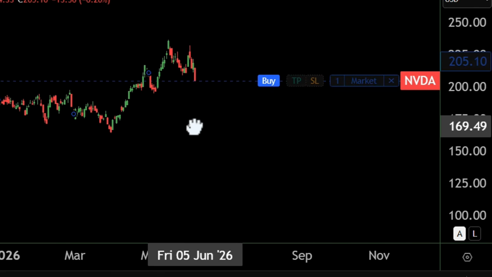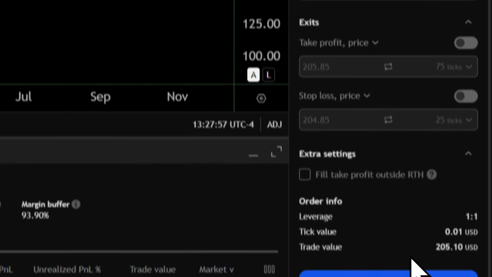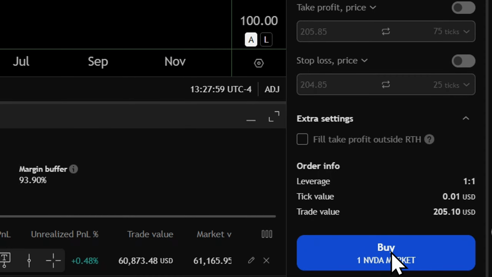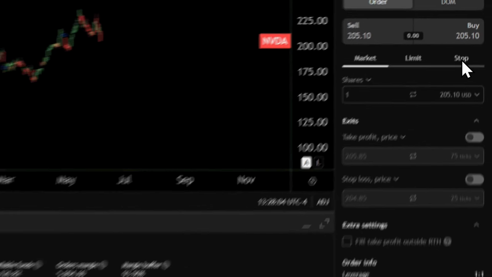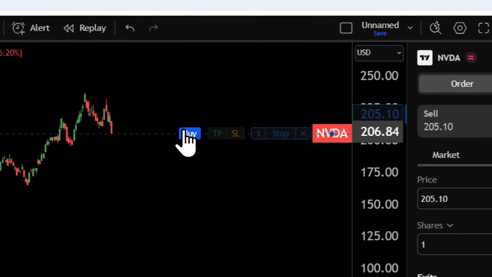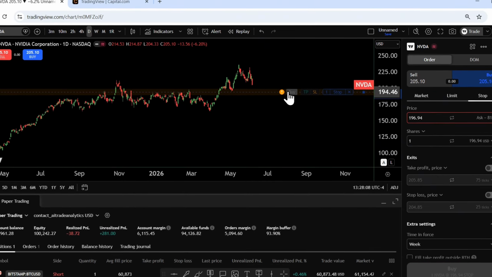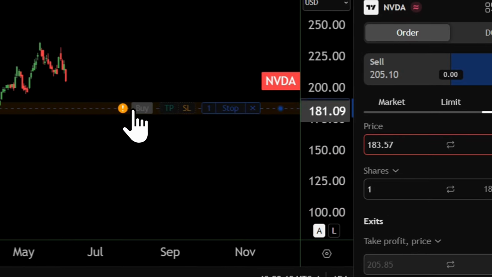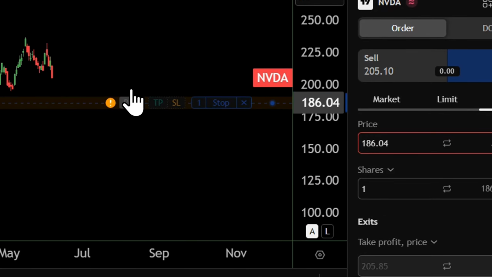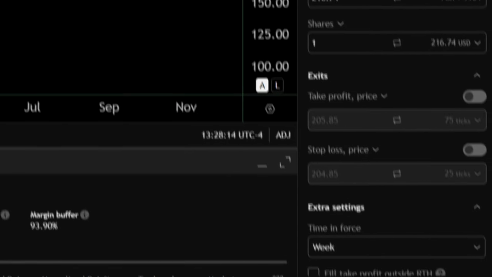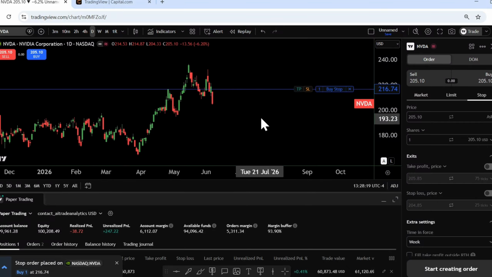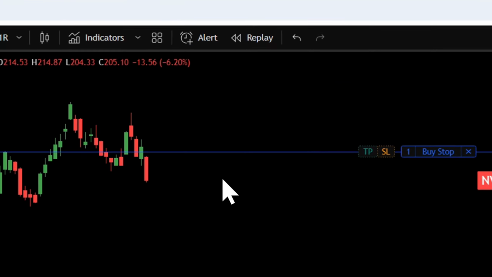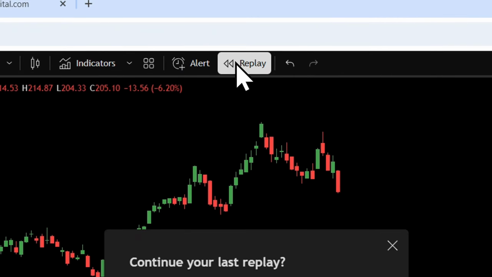You'll see information such as entry price, profit and loss, and position size. Now let's add a stop loss. A stop loss automatically closes the trade if the market moves against you. This helps control risk. You can also add a take profit level. A take profit closes the trade automatically when a target price is reached. Even though we're using a demo account, it's a good habit to practice risk management from day one.